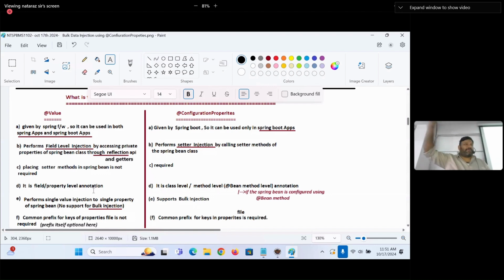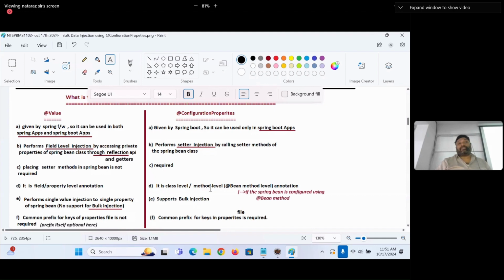On the top of the property only you have to place it. Is it a class level or method level annotation? When it comes to @Component classes, service and repository classes, it is class level. But if the Spring Bean is created through an @Bean method, you should use @ConfigurationProperties at method level.